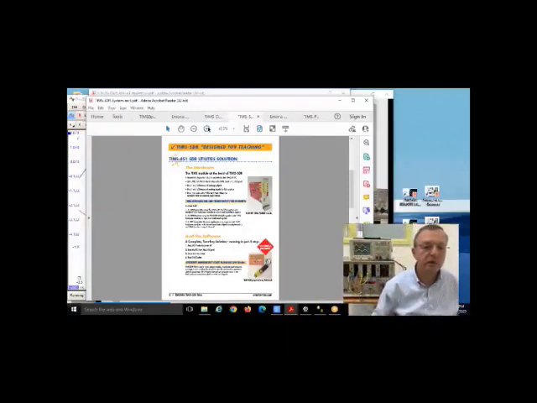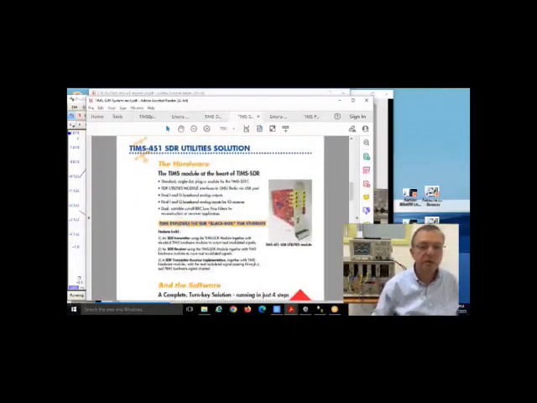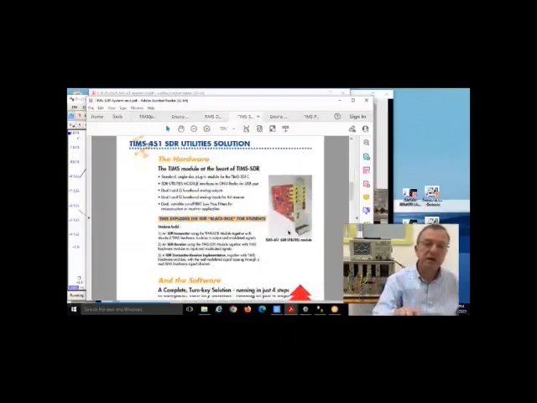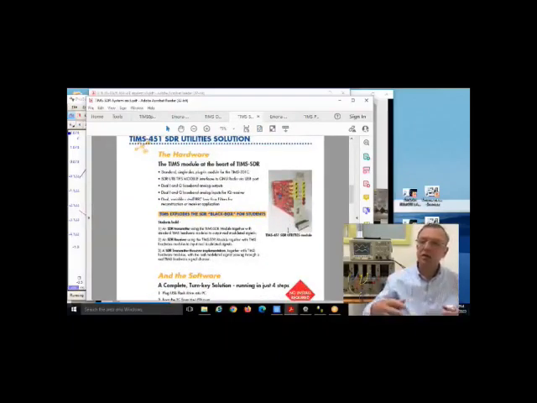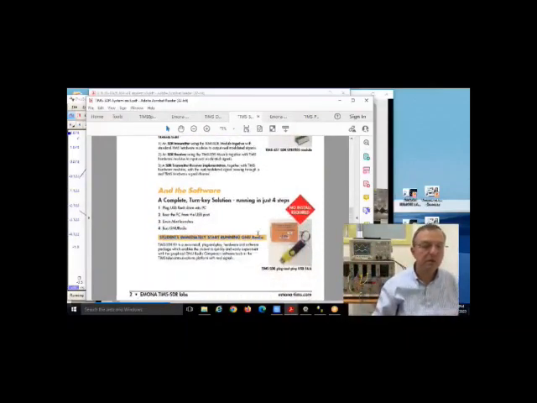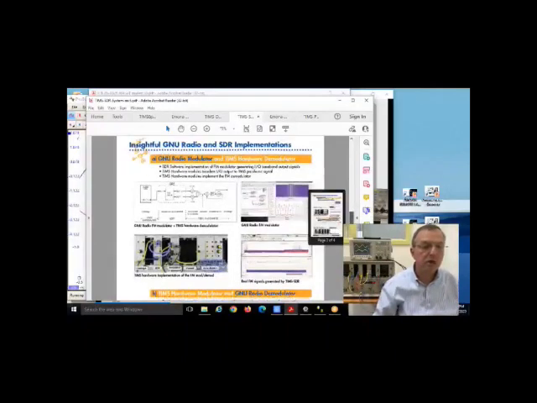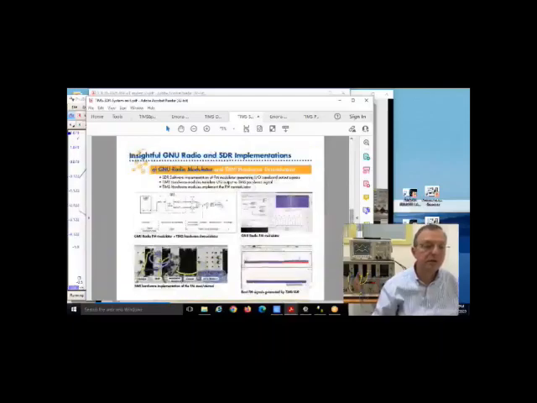So if I zoom in a bit closer, the module, and you see this is not an SDR on its own. It uses other TIMS modules to build the communications experiment. Here's the software in the dongle. So now let me show you real examples. So here's one example, GNU radio modulator and TIMS hardware as a demodulator, showing students that SDR is not some abstract concept and it's all inside a magic box.